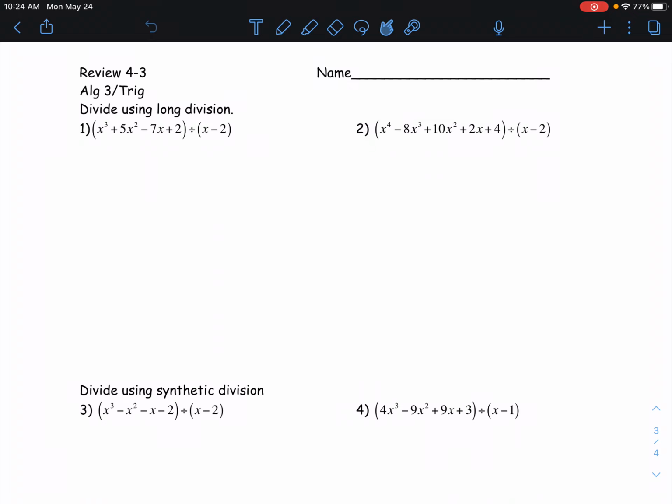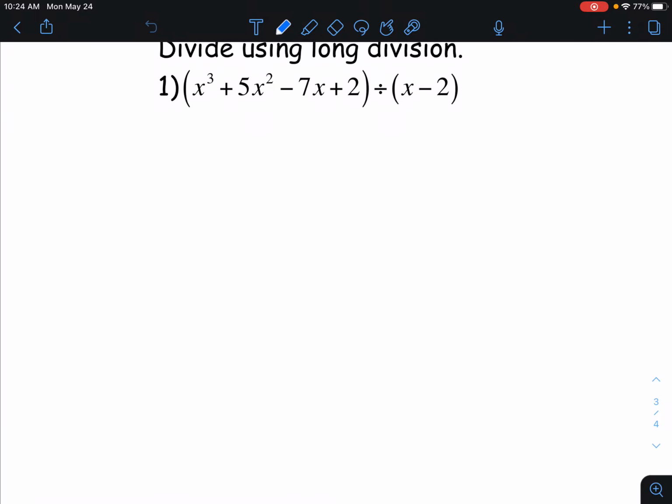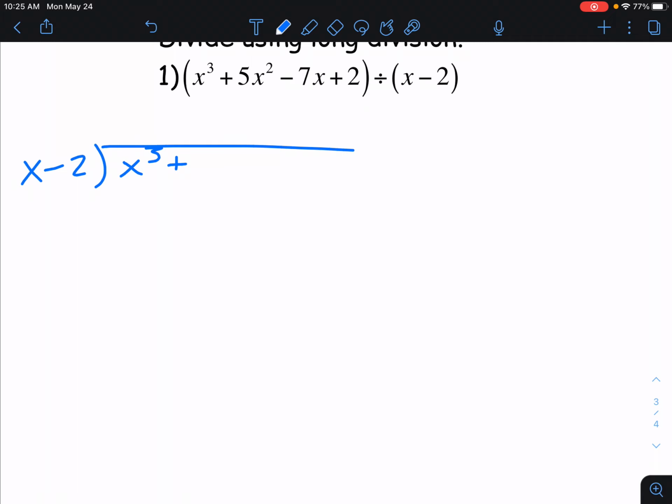So we have to use long division for this problem. We cannot use synthetic. So this takes a little bit longer of a process. So we are going to line up our problem. If you did not watch the original problems for this, please pause this video and go back and watch them now. The original lessons are more detailed than this will be. This will be a little quicker since it is a review.